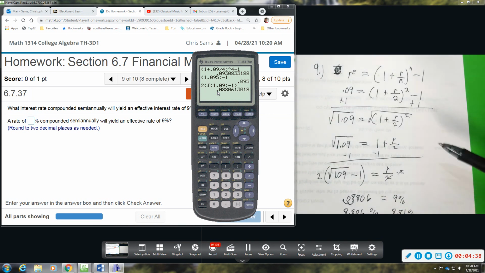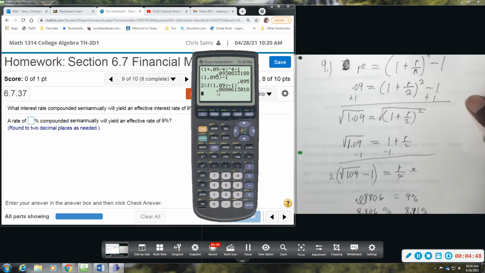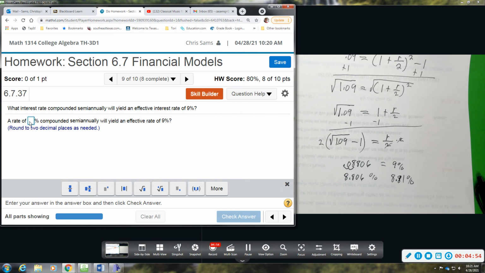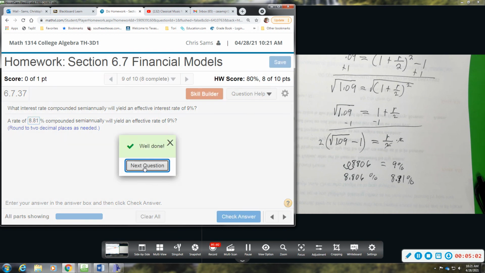That part I'm not sure of, but let's go with the second option first. Let's convert and then round, and let's see if we want 8.81%. If not, we know it'll be the 9. Okay, so that's the one. We want to convert to percent and then round that to 2 decimal places.